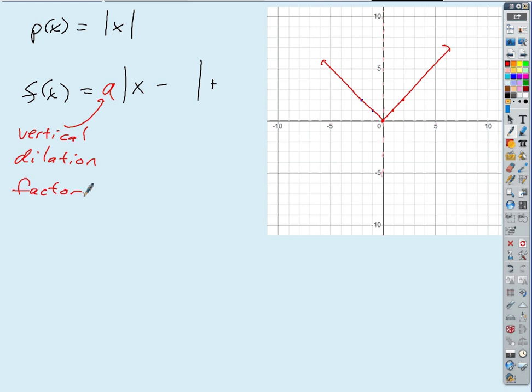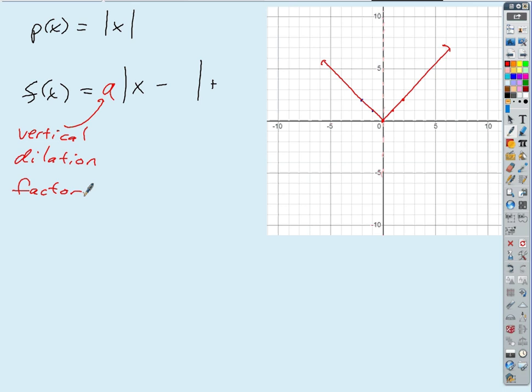Okay. Now, do we have to think of those as 2 separate things? Not really. The way that we're going to use the vertical dilation factor, whether it's positive or negative, we think of it in the same way. And so you don't really even have to distinguish those 2 things. A lot of times we do, but we'll see that they're essentially the same thing. What else have we got?